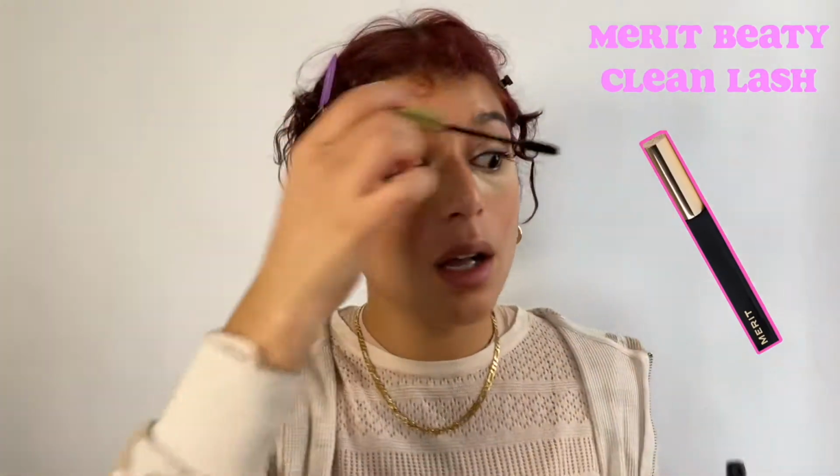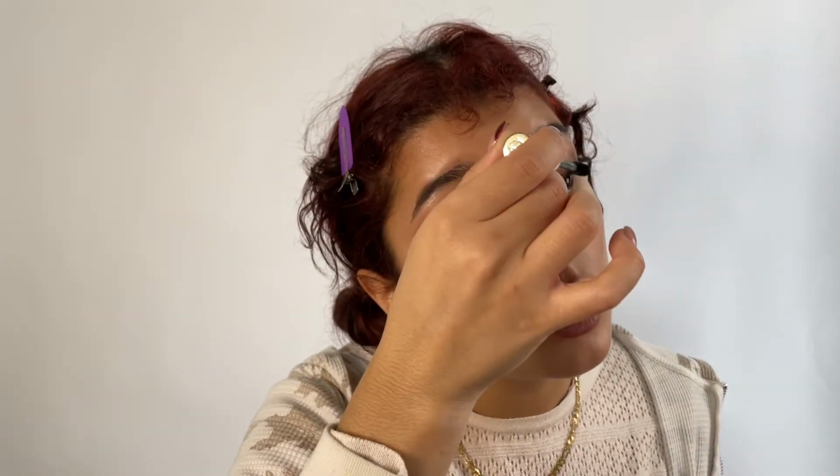Also, as I make all of these plans, I know that every time that you make a plan, it's not always gonna work out. So we need to look at resolutions in that same way for the new year. We could be saying all of these things and then, like the same thing that happened in 2020, something just takes everything away from you. This is the Merit mascara. All the Merit beauty products are super easy to use.